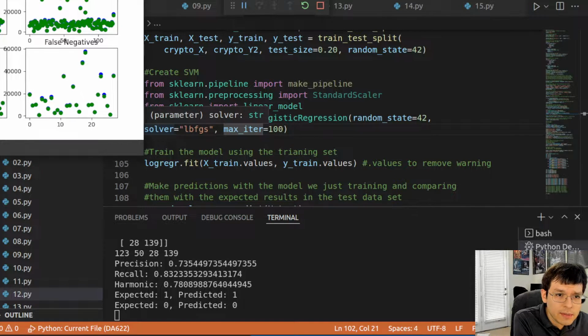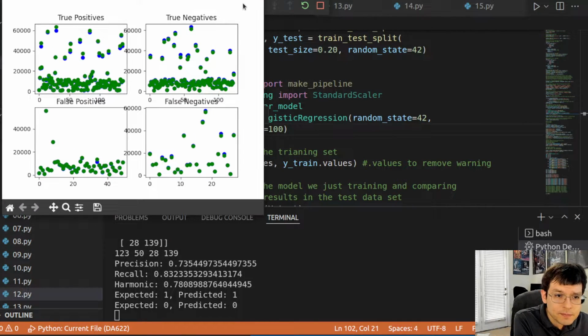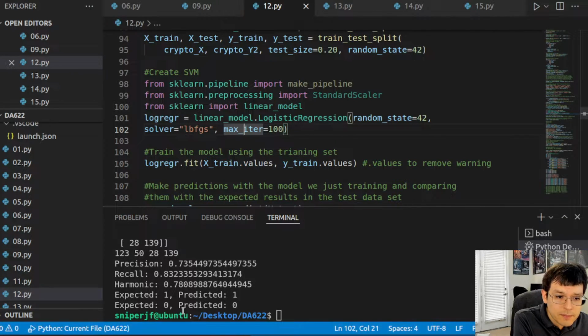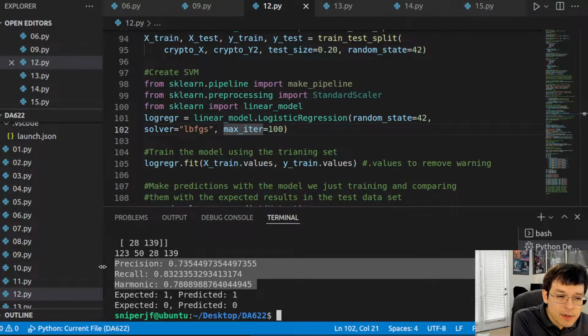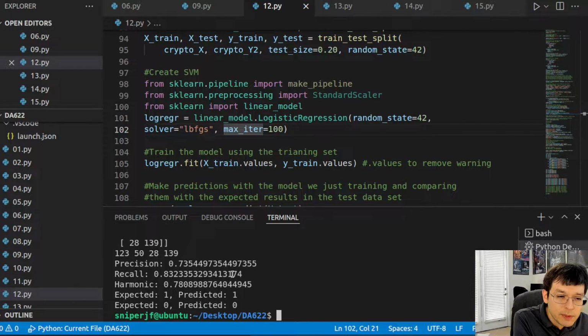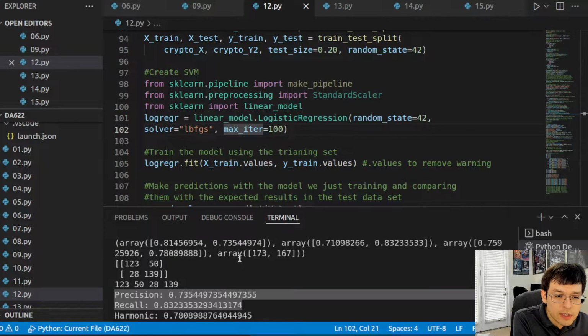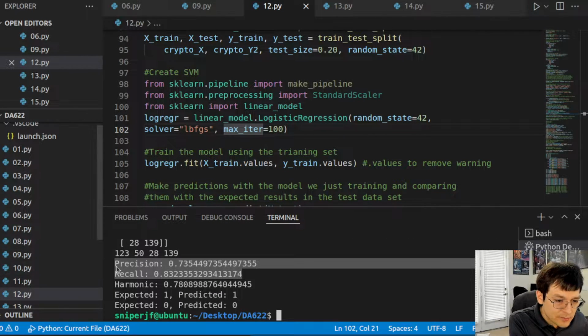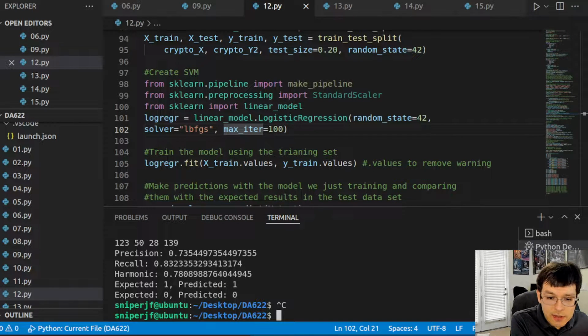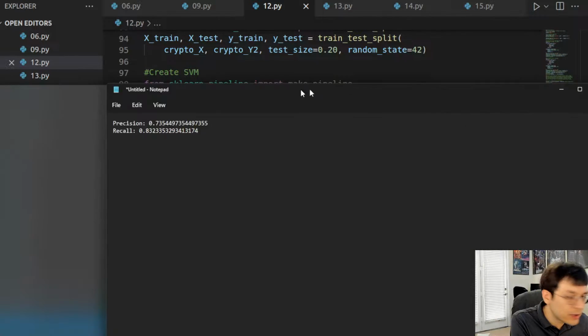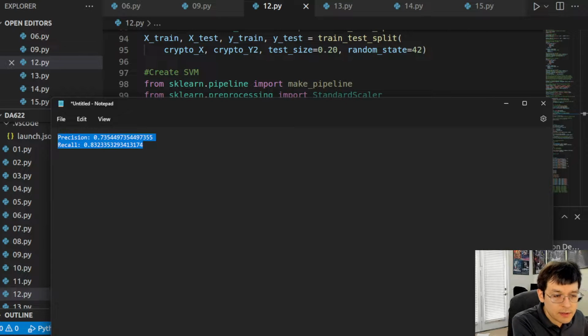So here we have the classification problem. These are our confusion matrix outputs. So the way I'm going to compare it is I'm going to mostly be looking at precision and recall, but I can also look at the accuracy. So I'm just going to take these and put them here and label it.